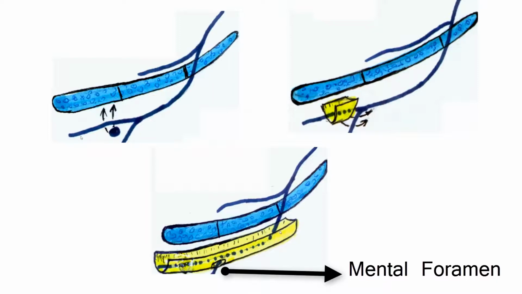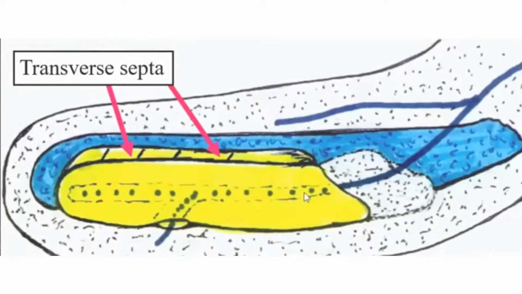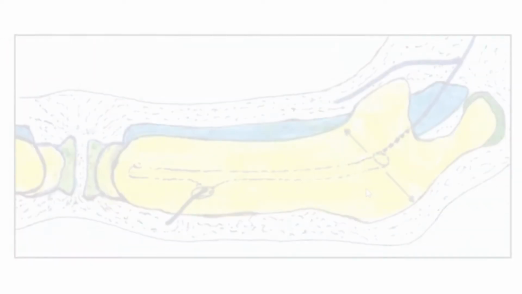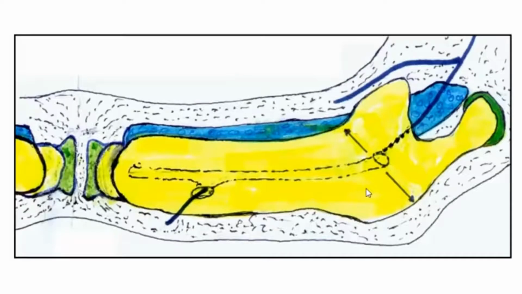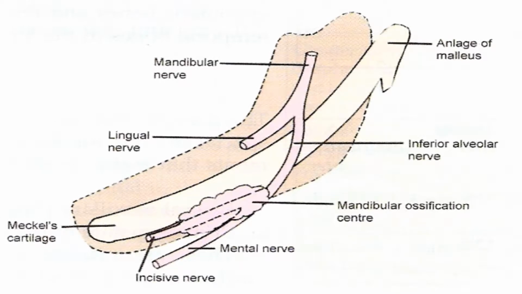The ossification spreads around mental nerve to form the mental foramen. Ossification spreads upward for development of the alveolar process. The bone begins to grow on each side of the tooth germs, which become lodged in a groove of bone. The ramus of the mandible develops by a rapid spread of ossification behind and above the mandibular foramen, to form the coronoid process and condylar process. Bone begins to develop lateral to Meckel's cartilage and continues until the posterior aspect is covered with bone.